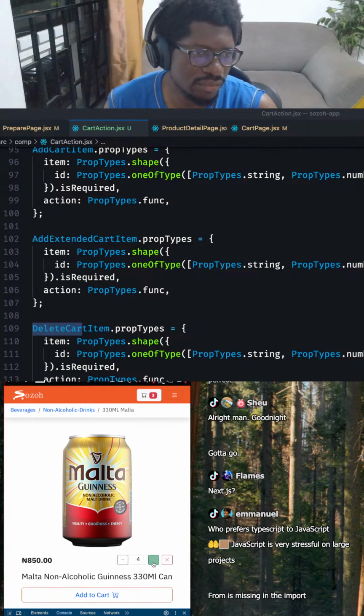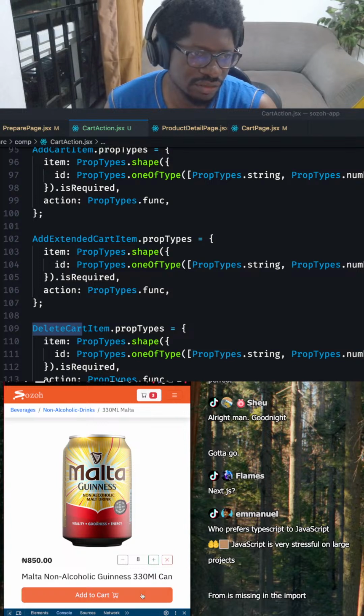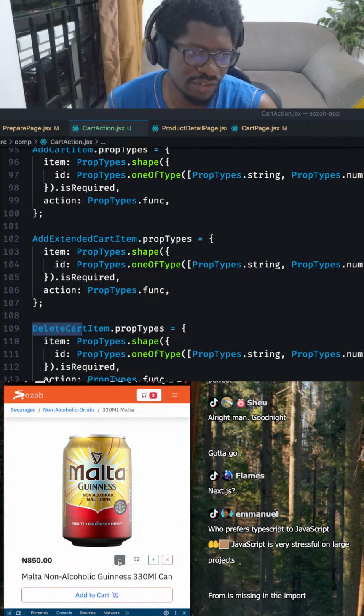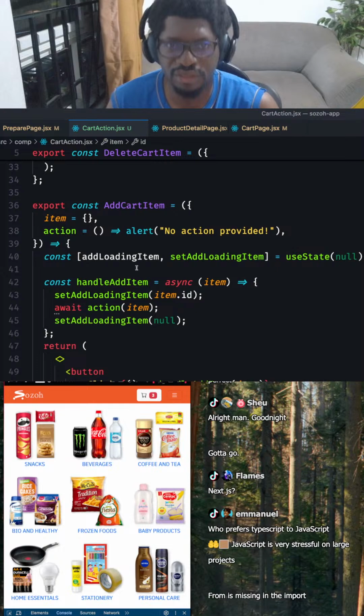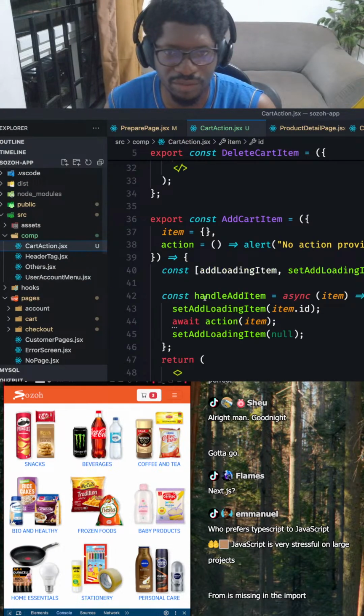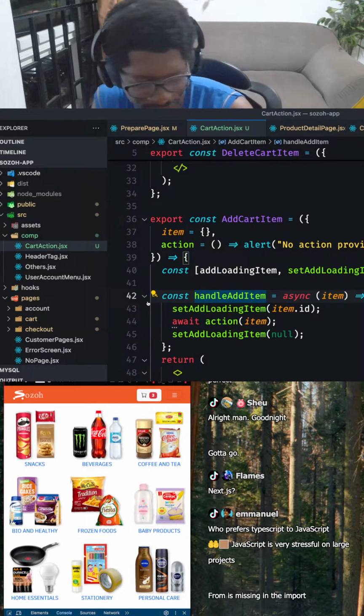So add is working perfectly, and it doesn't affect this one. So this one also works, and it contributes to this. So I've not done remove. This is still using the old method, and yeah, I've not done remove, but I've done this, and I think my code is happy now, and everybody on the stream is also happy.